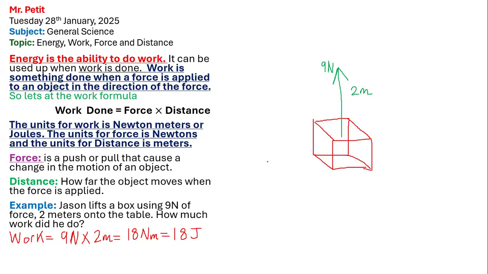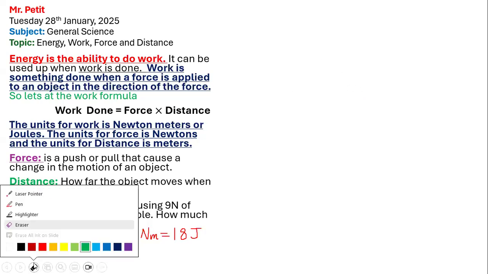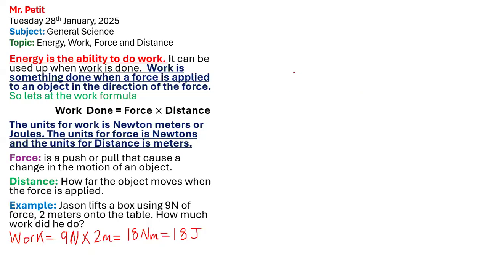Okay. So no work is done. Let's say you have a wall, right? The work is only done when the box does what? When the box does what? Moves. The work is only done when the box moves. So let's look at another thing. If the box does not move, has work been done? No, sir. No. If the box does not move, no work is done.